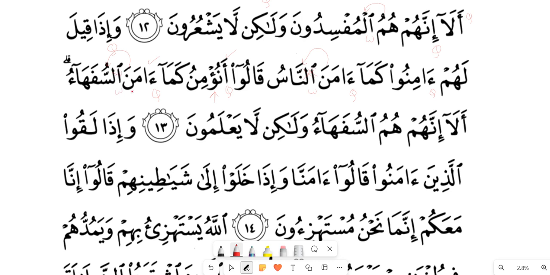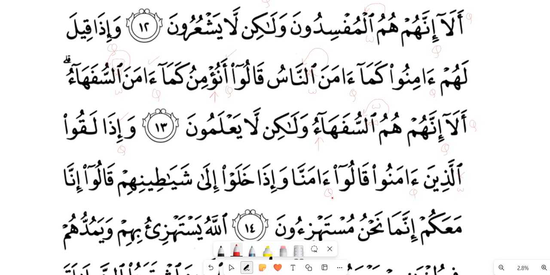As you can see the small sad here. Ala, this is qata. This is also qata, just like here. And homo sufaha, this is also wasl, cancelling it. Both lamat tarif. homo sufaha, hamza at the end. walakin la ya'lamun. wa idha qata, it's pronouncing. laqul ladhina, this is wasl, it is totally omitting. amanu, this is qata. qalu amanu, qata.